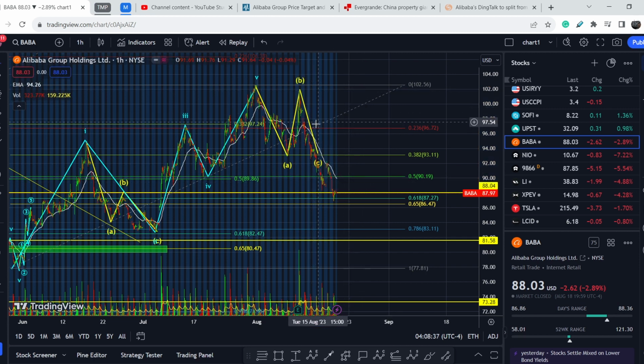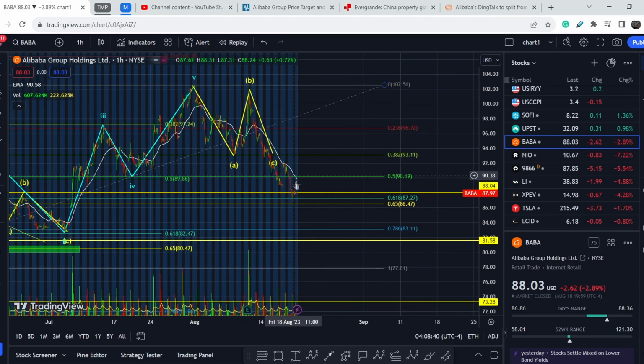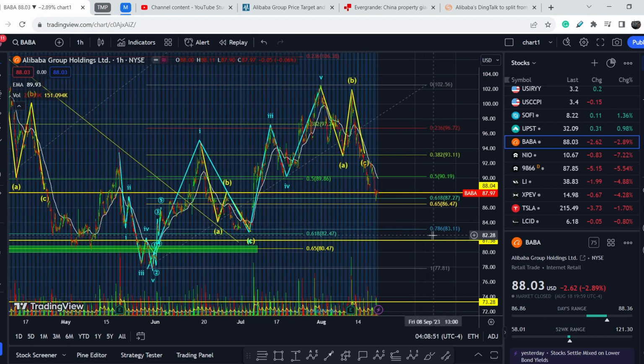But also I have to say that this structure doesn't have a completed breakdown according to Elliott wave theory. This means we might see another leg to the downside that potentially might hit the next range of support. And in general, to remain bullish, we shouldn't break this bottom, the bottom of the initial wave on a bigger scale. That is why we still have some room to move lower, and you have to keep in mind that the next range of support should be at around $83.11.